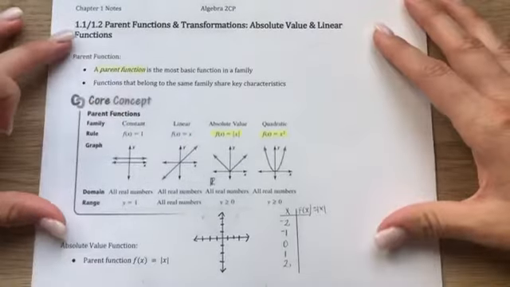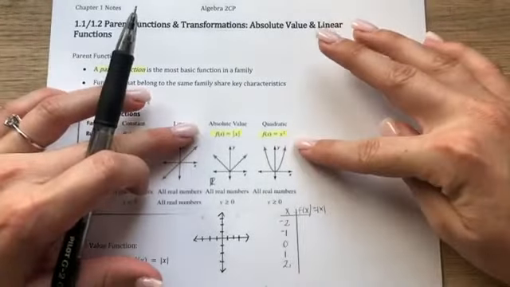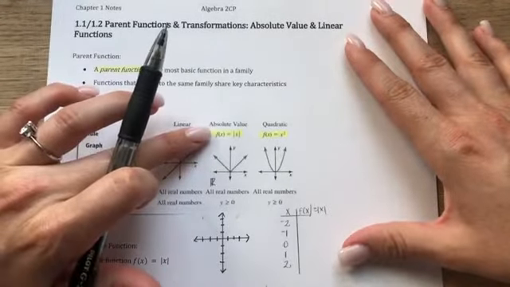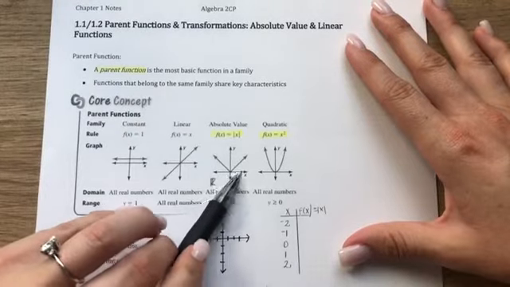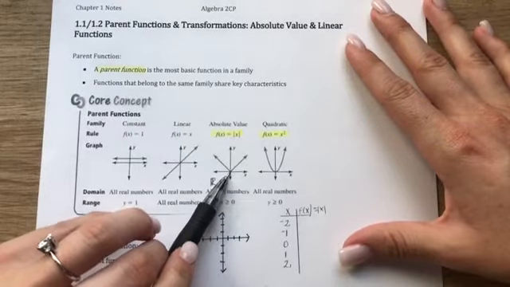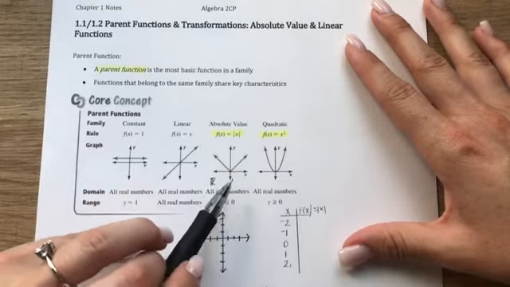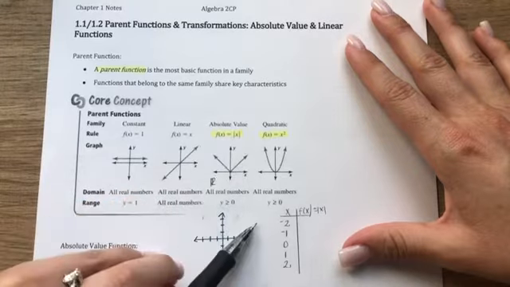And then the two that we're really going to focus on over the next two chapters are absolute value and quadratics. So for absolute value, the parent function is f of x equals the absolute value of x. This graph has a vertex at the origin. That's the name of where it changes direction, the vertex. On the right side, there's a slope of 1, so it goes up 1, right 1. And then on the left side, it's just flipped over, so that slope becomes negative 1.